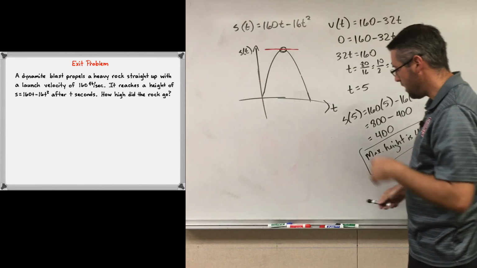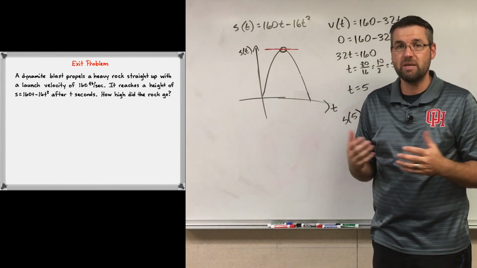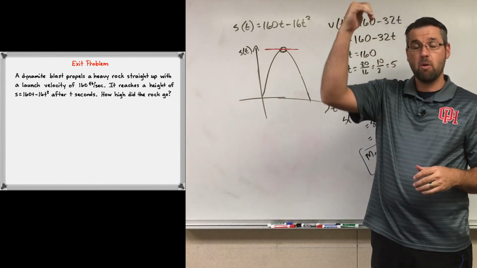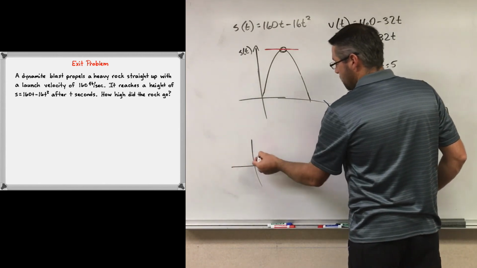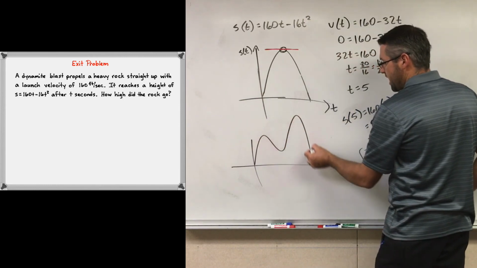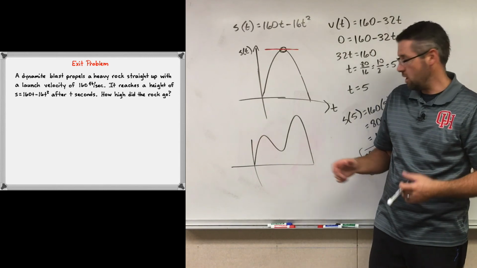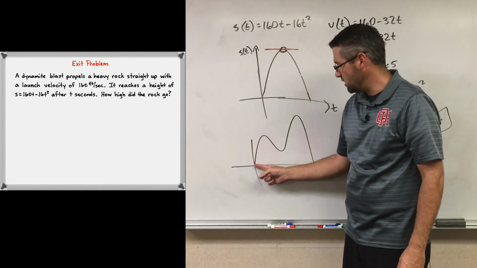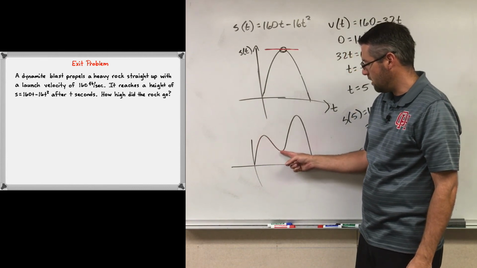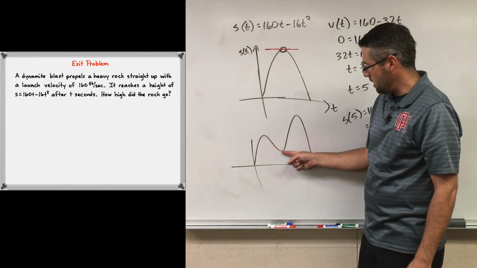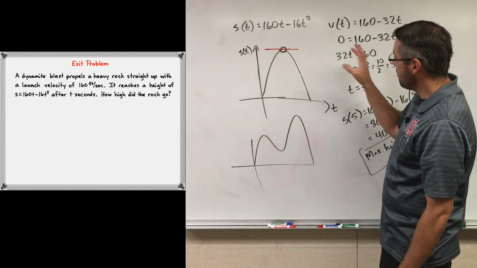Thinking through that with calculus, the maximum height must occur when the velocity is equal to 0, because that implies we're neither going up nor going down. We can make this function a lot more complex. If this was a function where it was going up and then down and then up and then down, maybe some sort of multiple stage rocket, where one engine fires it up, and once it gets to the top, it stops and starts falling, and then at another point in time, another engine fires up and it goes higher again. If I wanted to find the maximum height of this guy, I would approach it the same way.